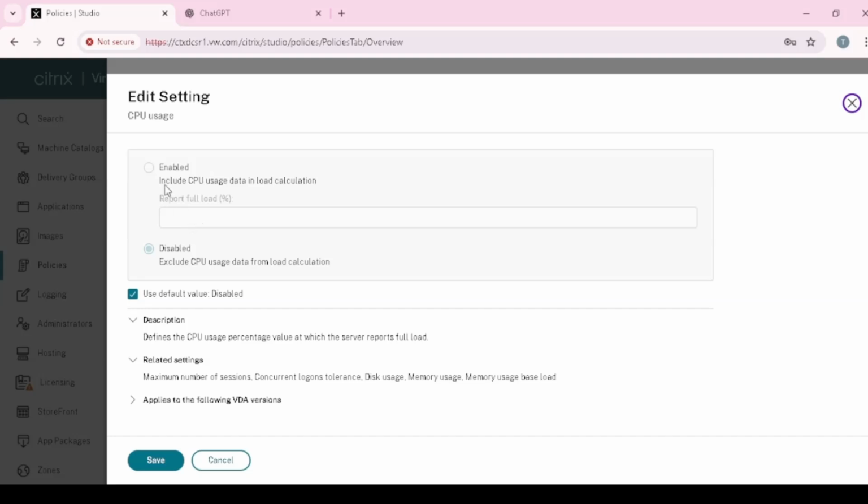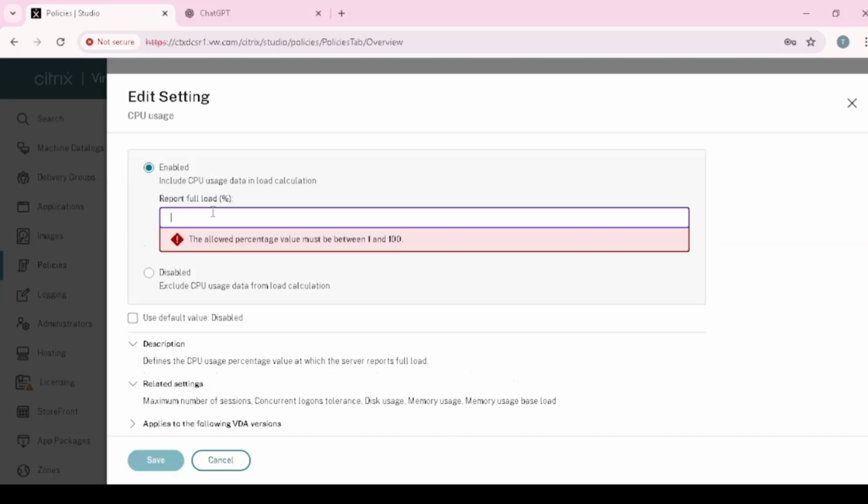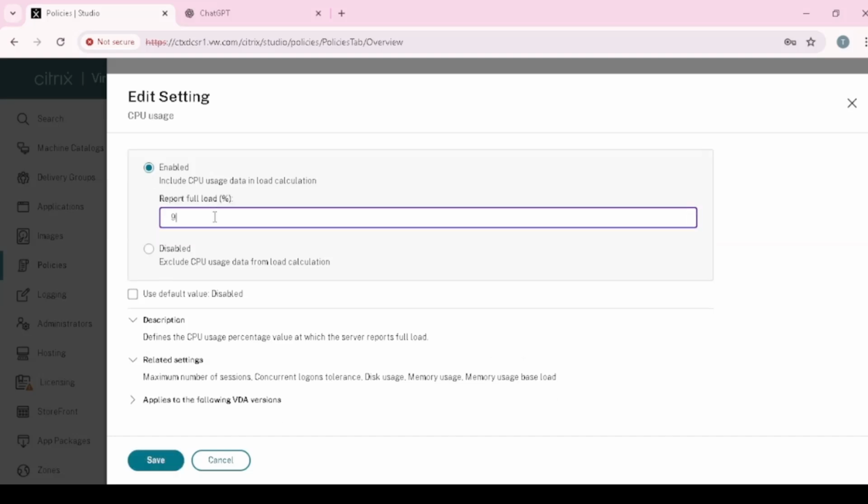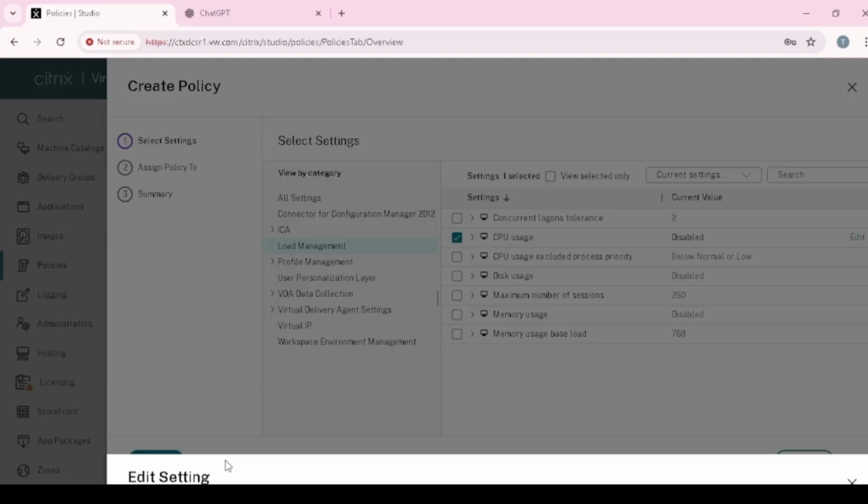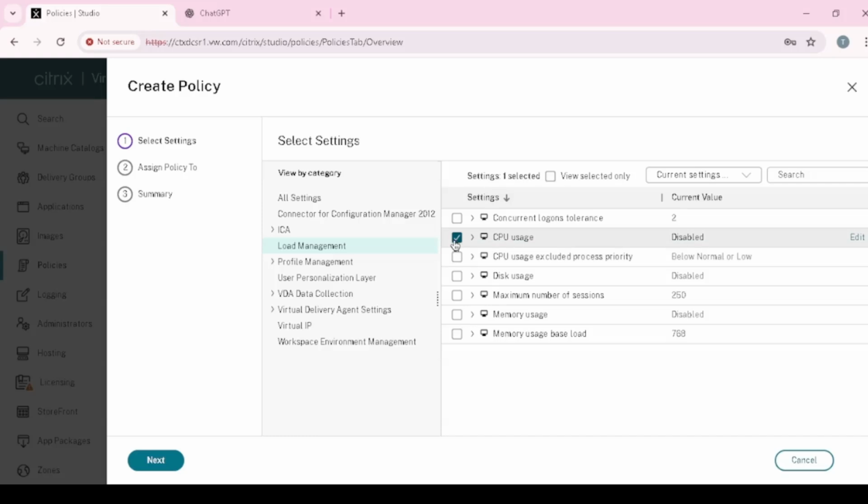Once we enable this, if you want to use 90%, then after 90% CPU utilization the server will not accept sessions, and that session will transfer to the other available Citrix server. So that type of setting we can configure here.